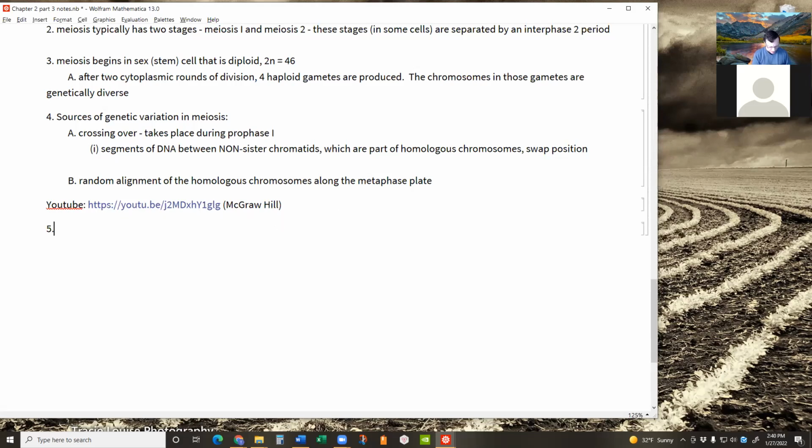Okay, so let's talk about meiosis 1. Meiosis 1 is going to be made of prophase 1, metaphase 1, anaphase 1, telophase 1, followed by its own round of cytokinesis. This I don't think is a surprise to you. I mean, you've had this in biology 101 or 102.